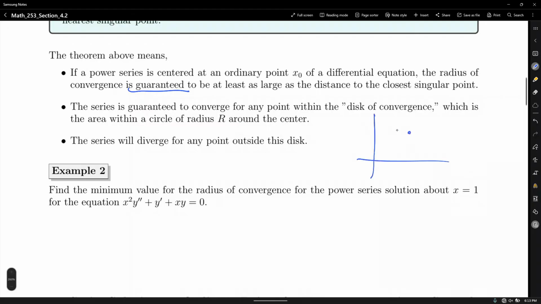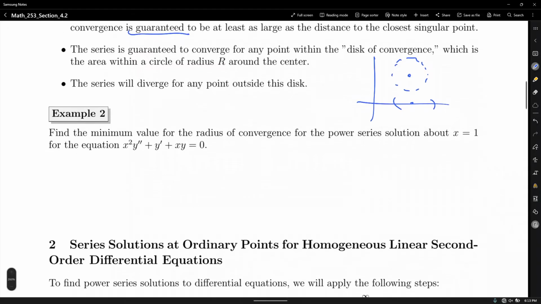Because what if these singular points are complex numbers, right? So now we need to consider a disk and no longer just an interval. So don't be freaked out, wait, what disk? We're talking about an interval? No, no, no. In this case, we need to consider the disk. Remember, like the limit definition for functions of two variables, we're bounded on a disk rather than just an interval. So that's coming back.